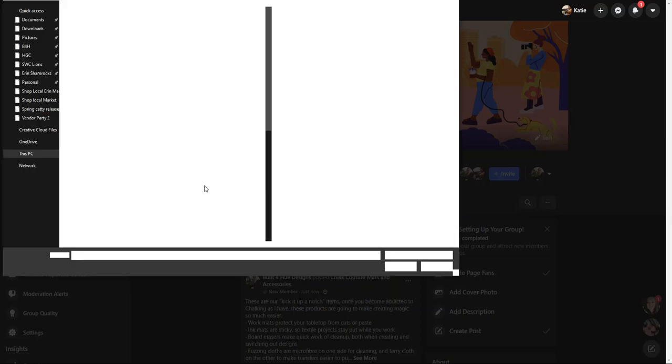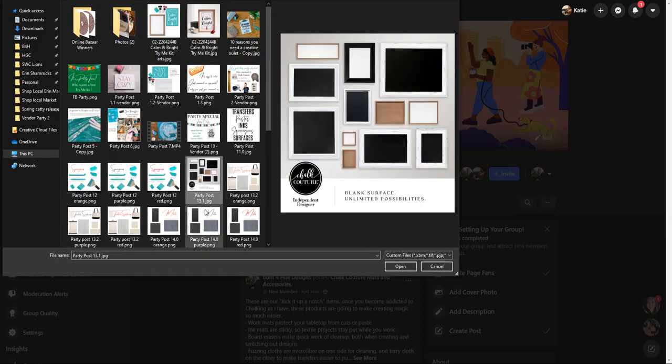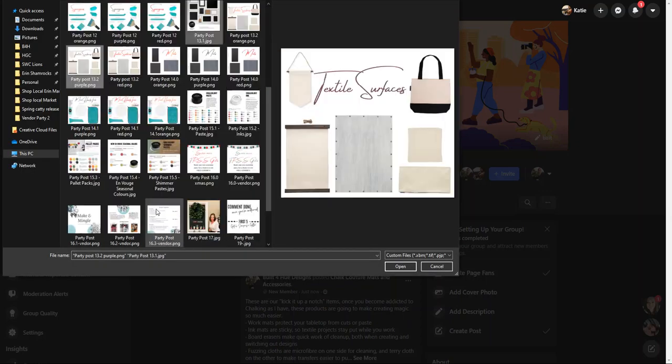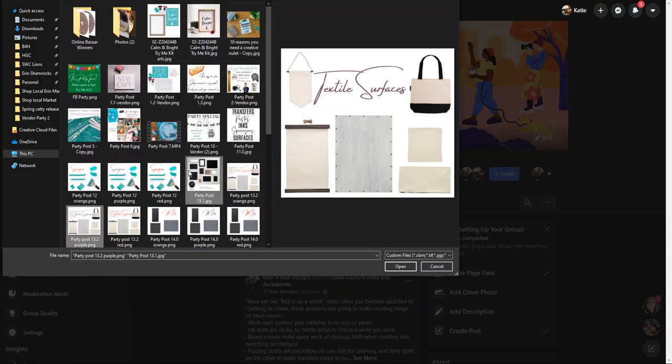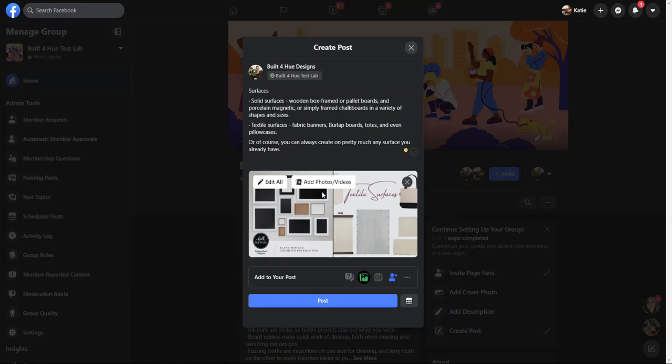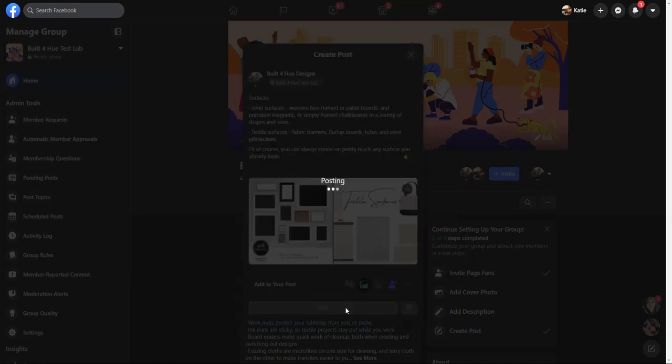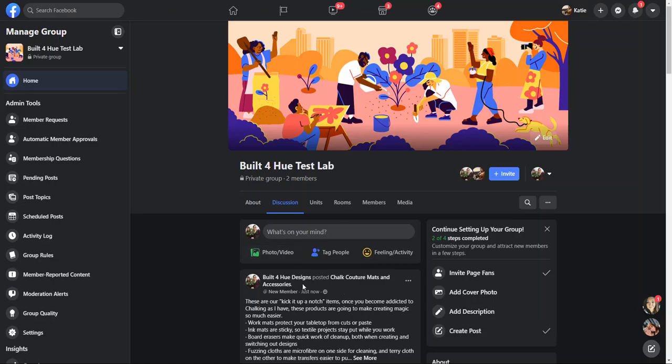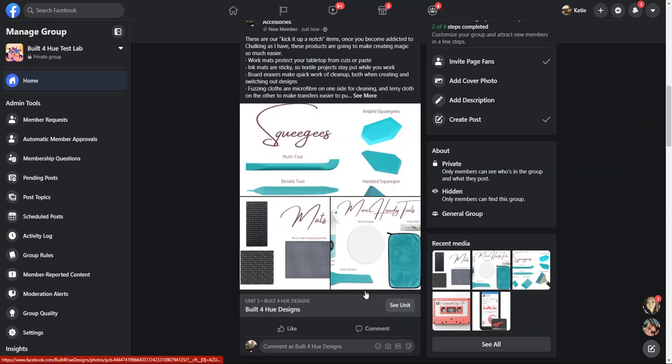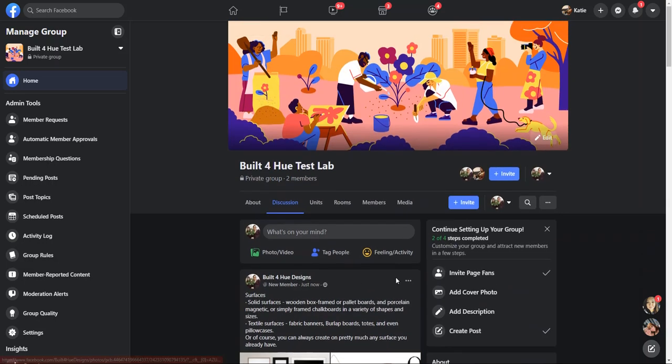I'm going to attach the 2 images that I have of my surface types. Yep, that's it. So those are my surfaces. So then this is my post. So now I'm just going to post it like I normally would to the discussion, and it's going to show up here in the discussion like it normally would.